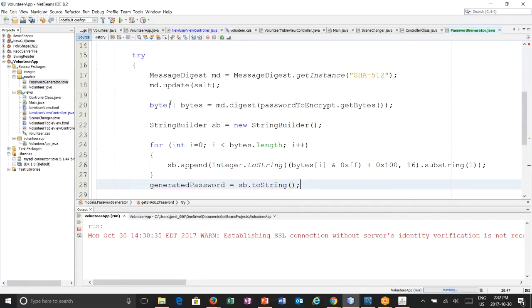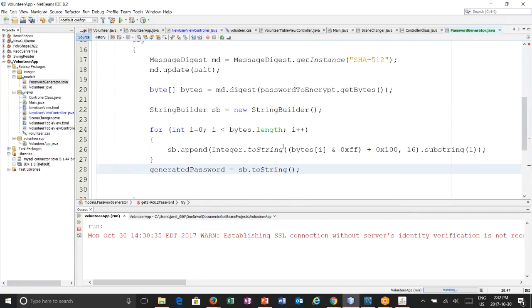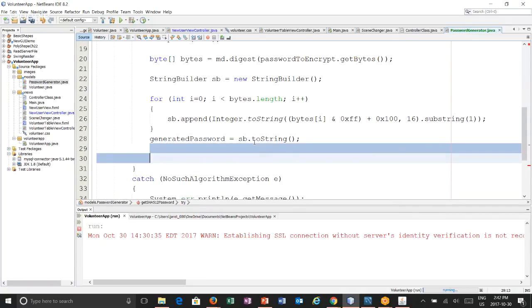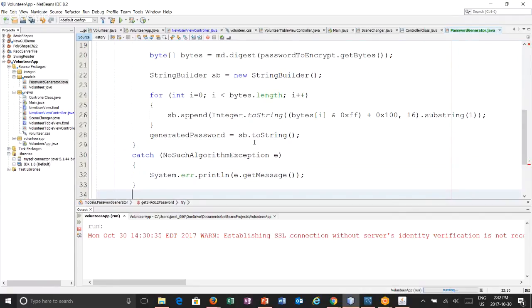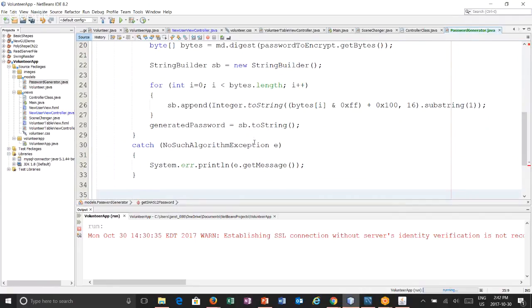So again, we're going to loop over top of this array of bytes, and we're going to convert those bytes into characters that could be stored in our database. And at the end here, what we're going to do is we will return our generated password.